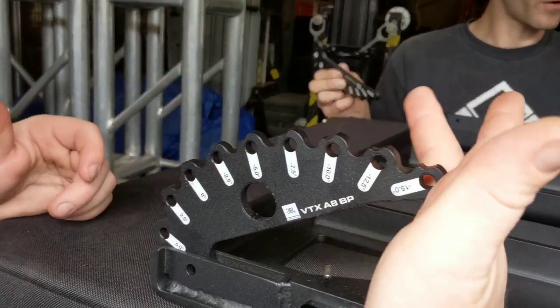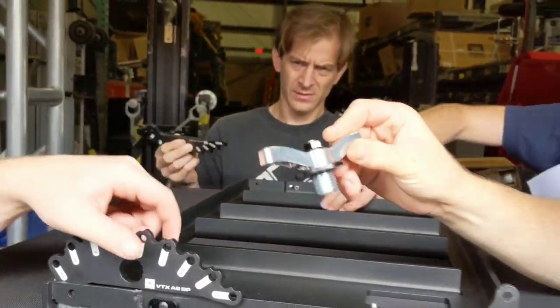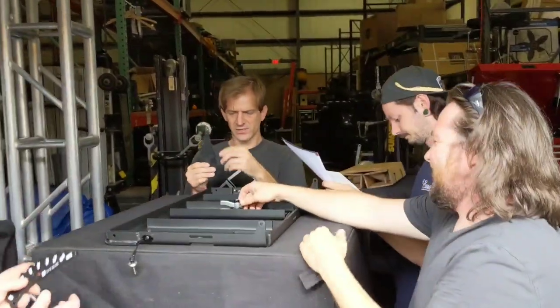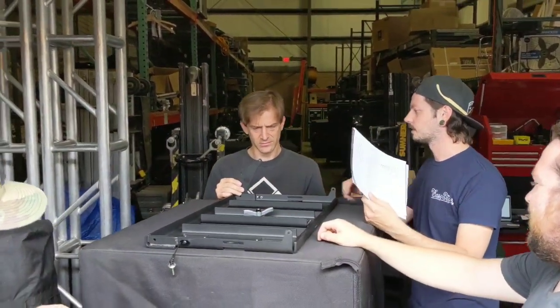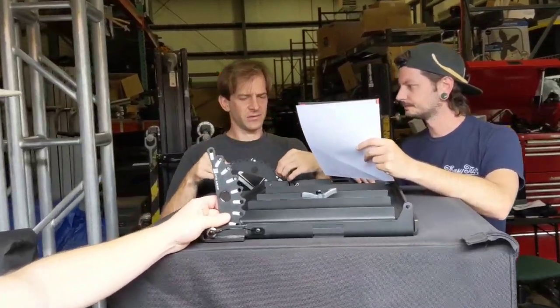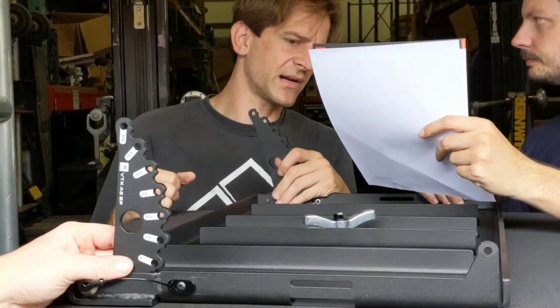Loosen her up. The front of the box goes here. Oh, no, this is backwards. So this is the front, and this is the back. That's what I thought. And then how do you pin the angles into this thing? So look, it just shows you this. Adjust on the back. And then the bars pull up on the box.